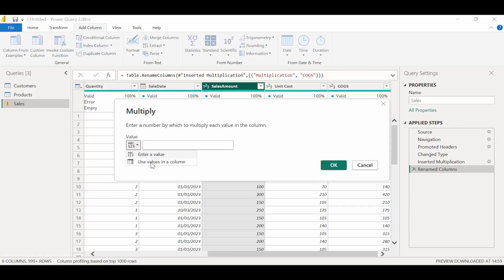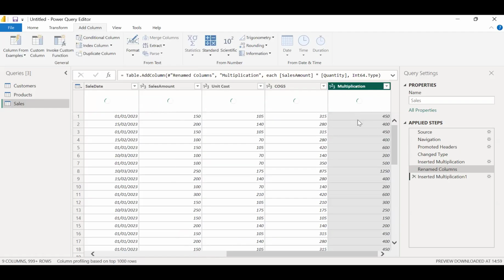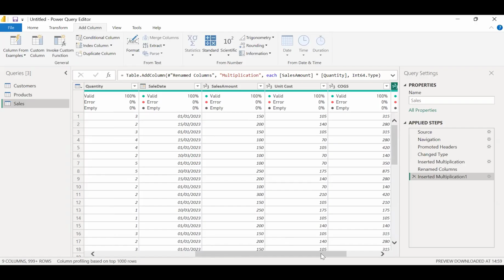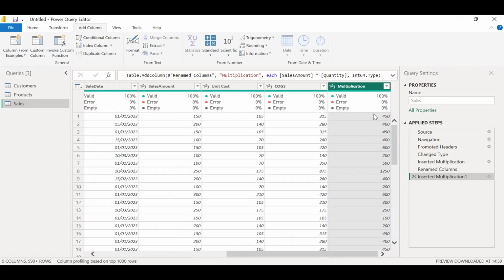Select use values in a column, and select quantity. Multiply sales amount by quantity. If you multiply 150 by 3, you will get 450. You edit it out. That's our revenue. So enter. That is our revenue now.